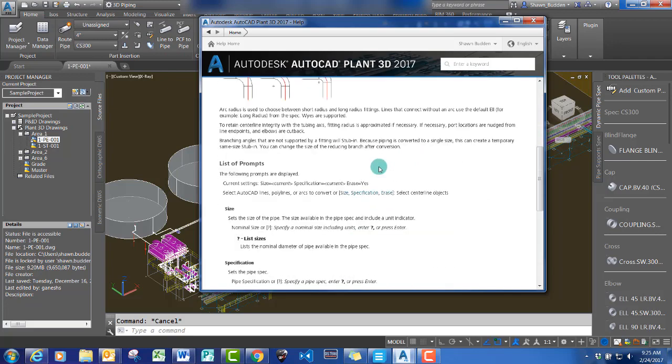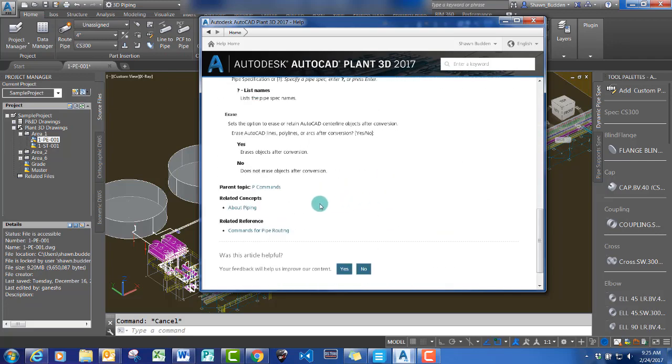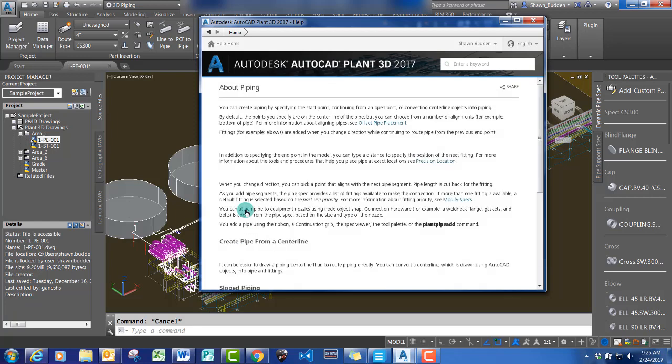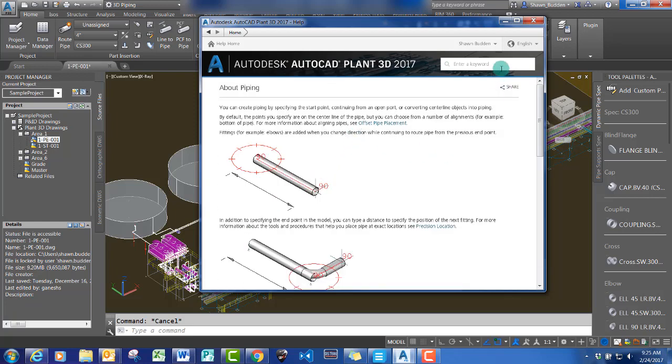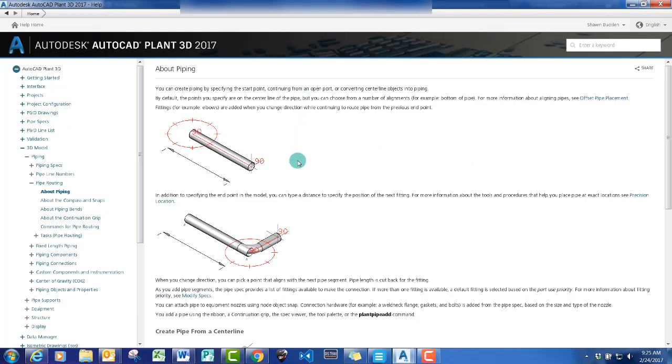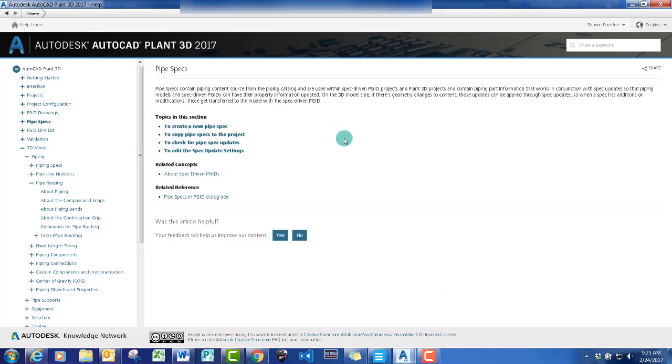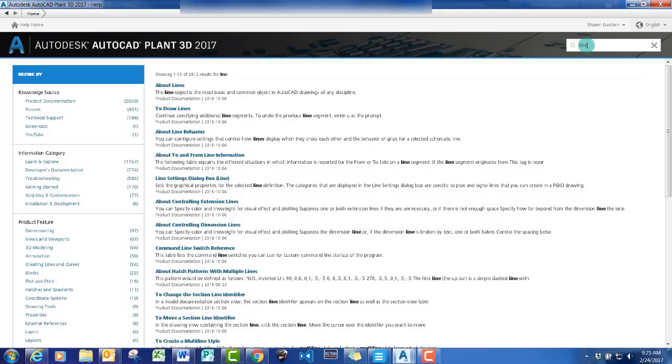And then if there are any hyperlinks here, you can go to those, and when you click on those, it'll give you more information about that topic. You'll also see that you have a whole glossary index here that you can also get information about whenever you need. You can also search by a keyword if you type into this box here, and it'll also bring you up everything that it finds that's associated with the word that you typed in.